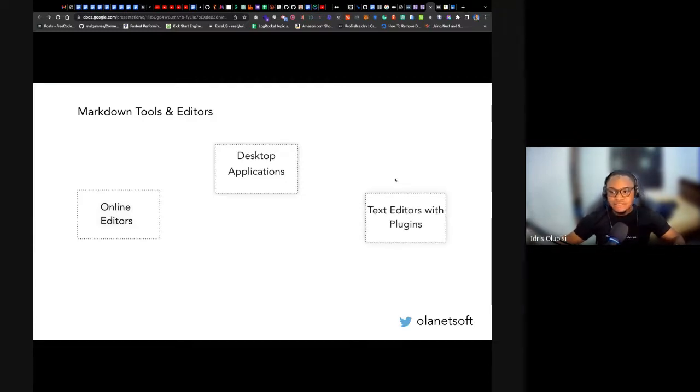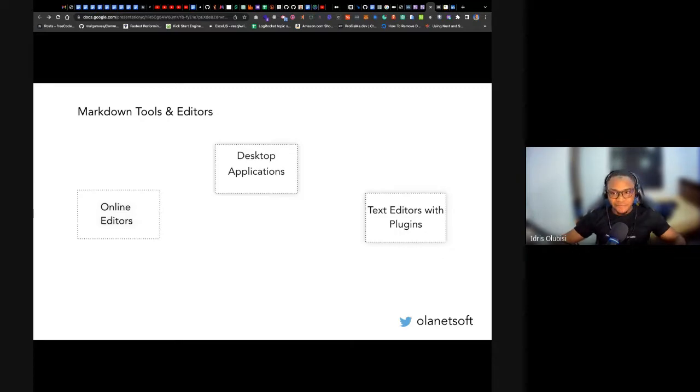So the other one is text editors with plugins, right? Many of us here might have Sublime Text, Atom, or Visual Studio Code where we used to write code. All of these text editors have plugins that allow you to write markdown files. So if you go to the extension store and just type in markdown live or markdown live preview, you'll be able to install it.